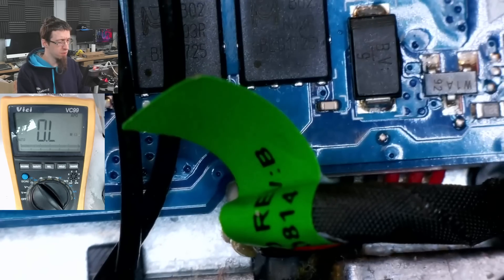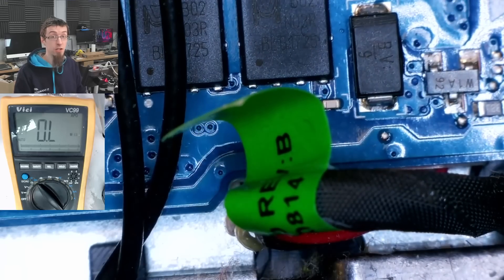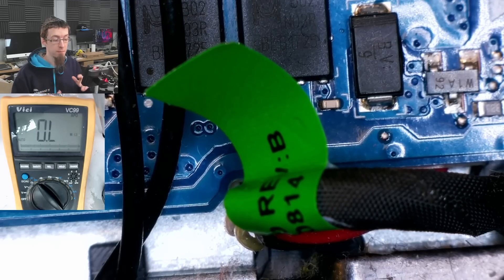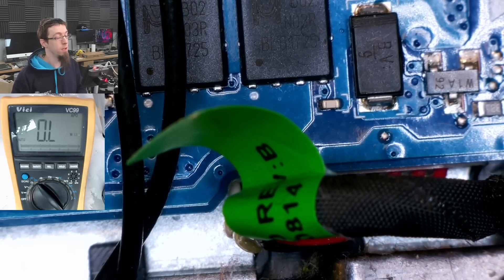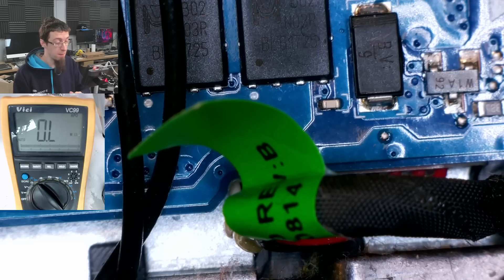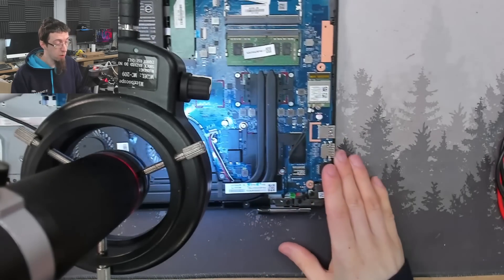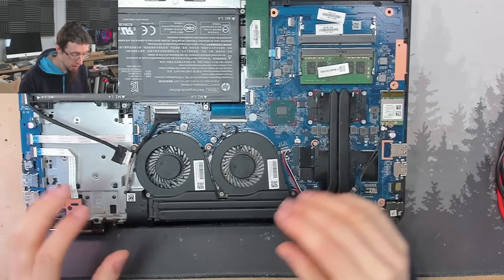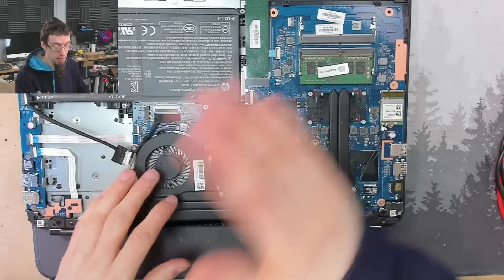That makes me a little confused, because I thought whatever's coming out of the DC MOSFETs would be our main power rail. So this must go somewhere else before it becomes the main power rail. There are some laptops where the DC MOSFETs output goes to another power supply which then generates the main power rail, and some where the DC MOSFET output is directly the main power rail. But we have found a short on the main power rail, so we need to get this motherboard out. Let's take the heatsink and fans out, the SSD out, the battery out, unplug everything, and get the motherboard out.